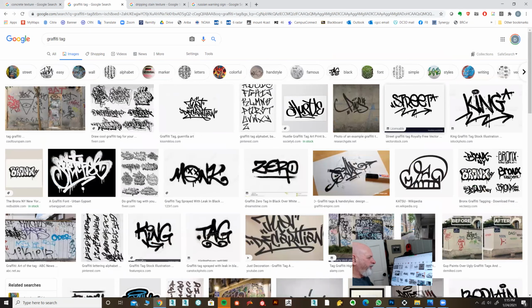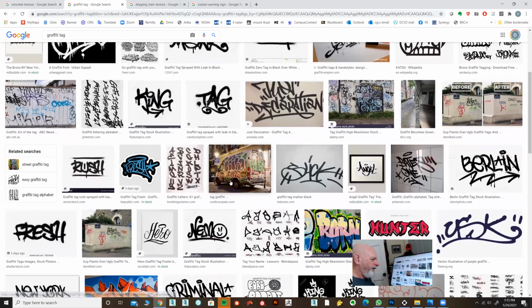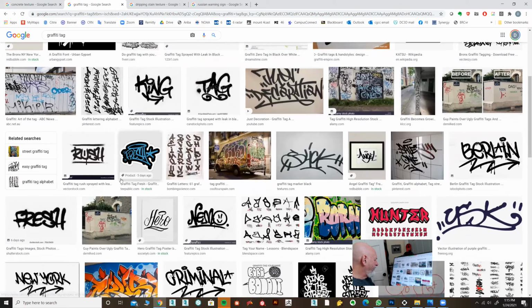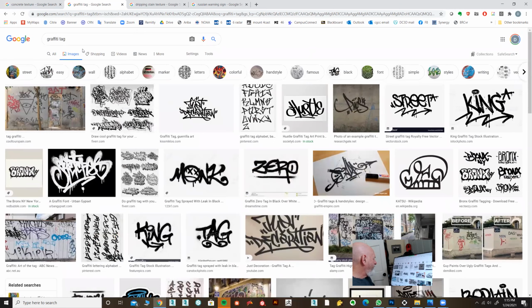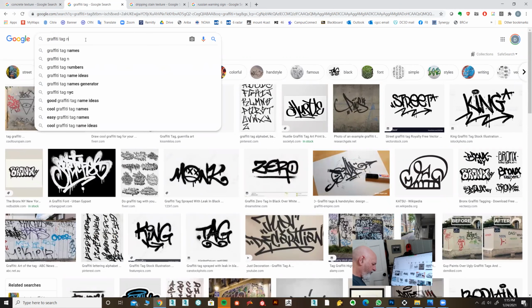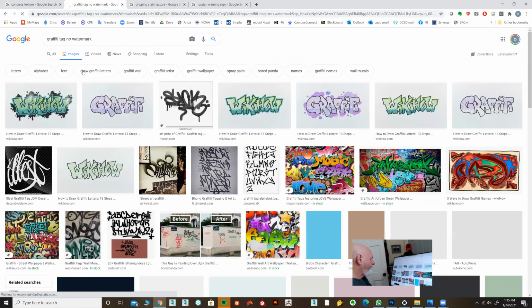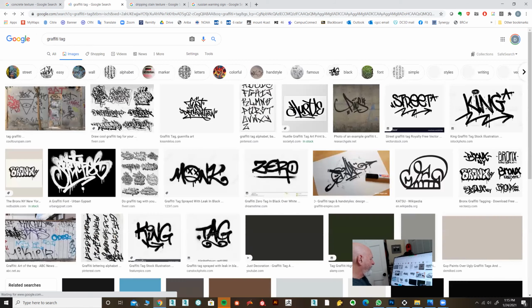So if it's black on white or white on black, you can use blending modes again, just like we did with the template, to get rid of the white background. You can also select and delete the background. Watermarks everywhere. What if I do graffiti tag no watermark? It's not going to work, right? No. I'm going to go back to this.